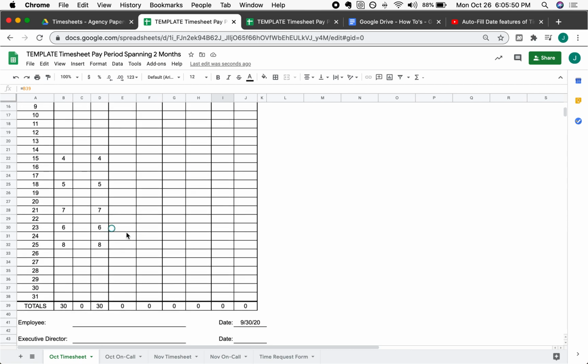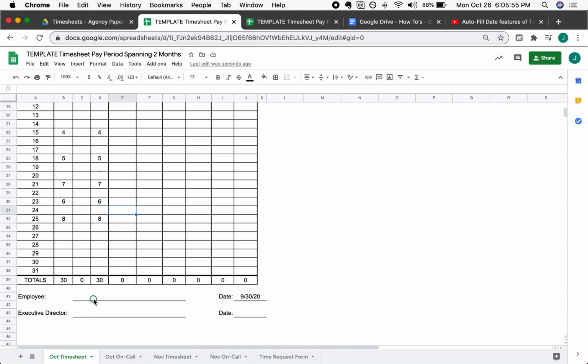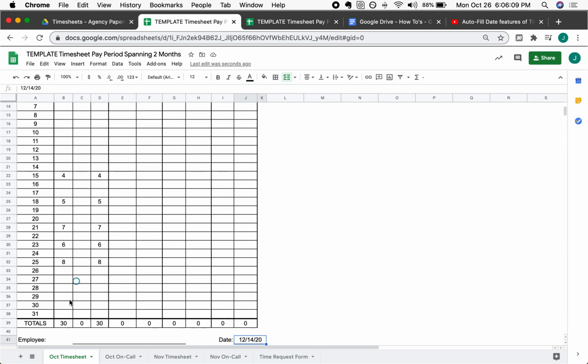You would fill out these different columns. Then you can click on the date that you're signing this. So if I was doing November to December, then I would pick whatever December date I was filling all this out. The last thing to do on this first tab is we need to update this title.